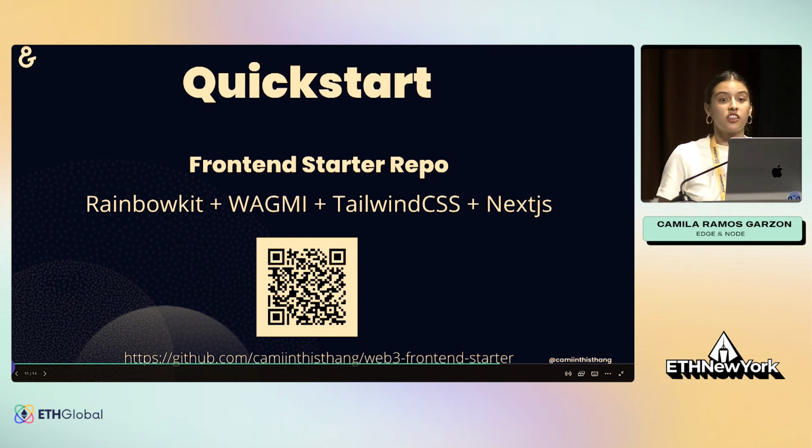Yes, exactly. So the graph, maybe I should have shown that, but in addition to the schema that you define in the mappings, you also define events to listen to. In order to guarantee that you always have the freshest data and you don't have stale data, like, if today we make a query and there's 10 events on the platform, but I create 3 in the next hour, we need a mechanism to refresh and re-index. So the way that you do that is you define some events. For my contract, the event was NewEventCreated. So we say, when NewEventCreated gets emitted, I want you to re-execute the mapping, which rechecks and loops through all of the metadata over and over until we have the freshest data. So yes, that's that front-end repo.